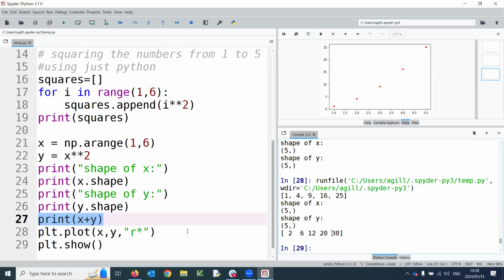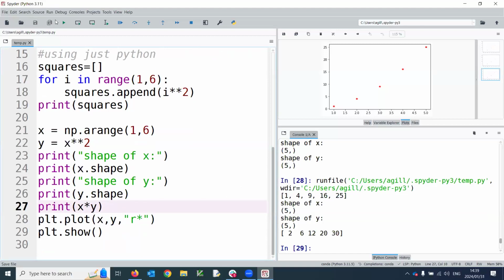Right? So for any sort of basic computing where you're dealing with long strings of data, you can use Python, Numpy, and matplotlib. All right. And you can add the things together. There's a difference if you multiply the two together. So let's make it X times Y. In the case of MATLAB, for those who actually have been subjected to that horror, what would happen there? It's going to try and do a matrix operation there, right? In Python, it doesn't do that. It will multiply the first element of X by the first element of Y, the second element of X by the second. It's like the dot operator, if you know MATLAB.